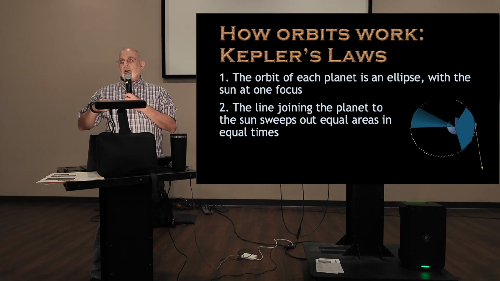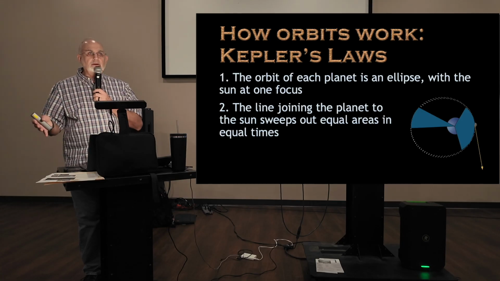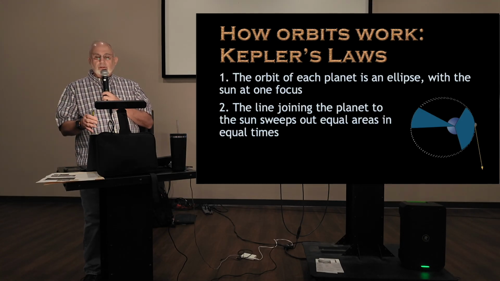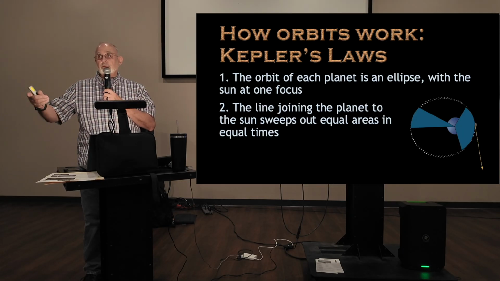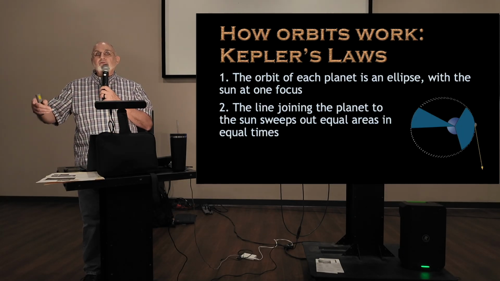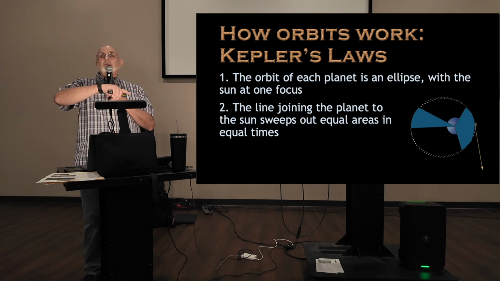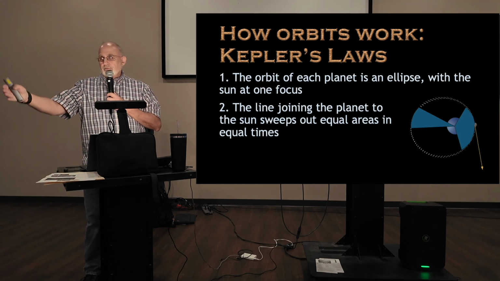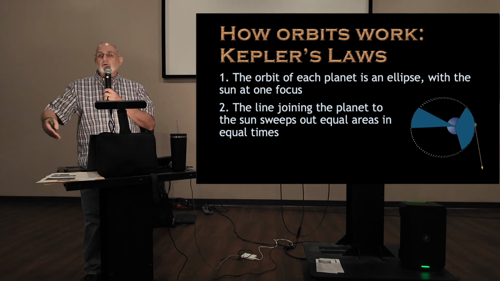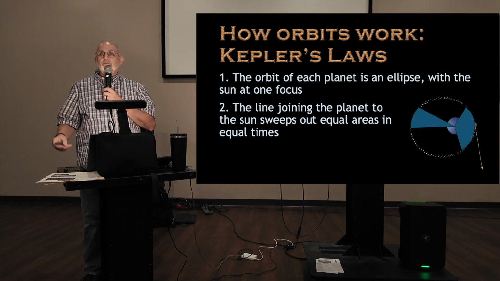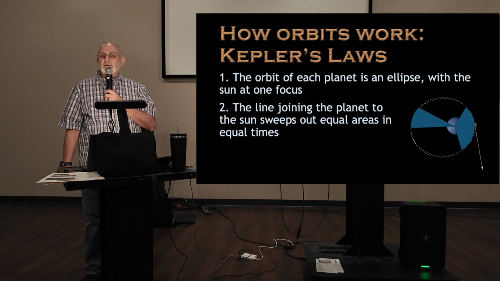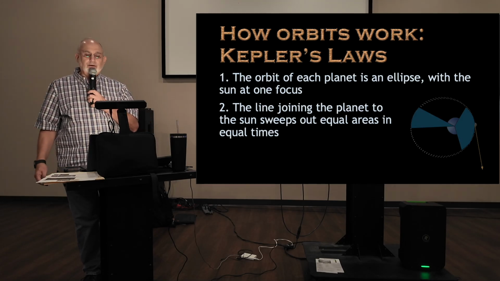So he's doing the area inside an ellipse at equal times, and of course as the elliptical orbit is closer to the object, it's going faster. As it's farther away, it's going slower. Then it kind of speeds up as it goes downhill, if you will, back to the starting point. But in equal time periods, the area swept is exactly the same. Brilliant. I don't know how he figured that out, but he did.